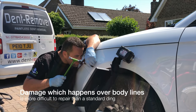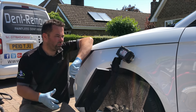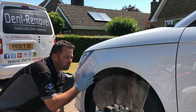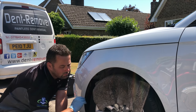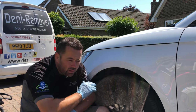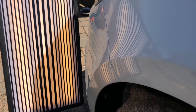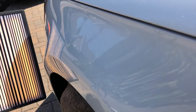This repair has taken a couple of hours to do. I'm just doing my final little adjustments now. I'm going to give it a visual check and a feel just to see what it looks like. Inspecting damage and the repairs in natural light is the best way to do it. I'm going to show you what the wing looks like right now — a detailed pass with the line board and a natural reflection pass.